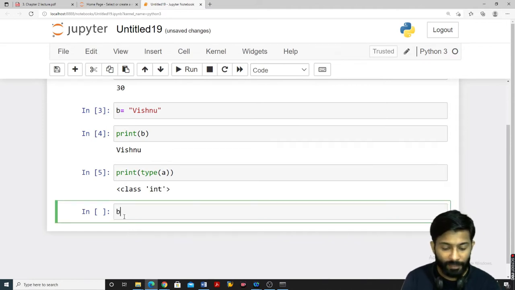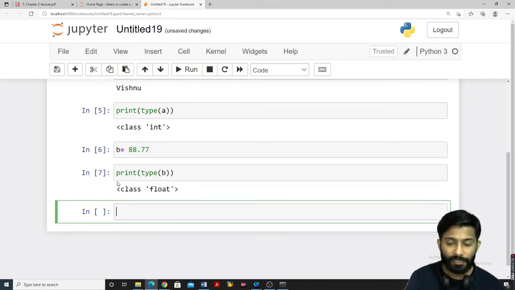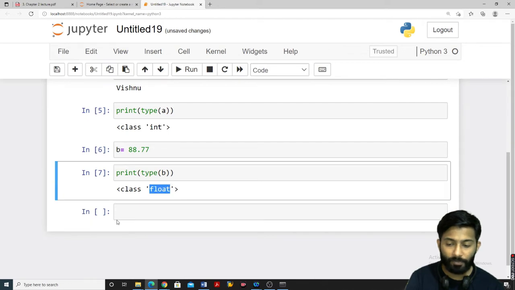Let's try out a floating point number. I will write B equals 88.77, enter, print type B, execute. Yes, it has given me a floating point number.